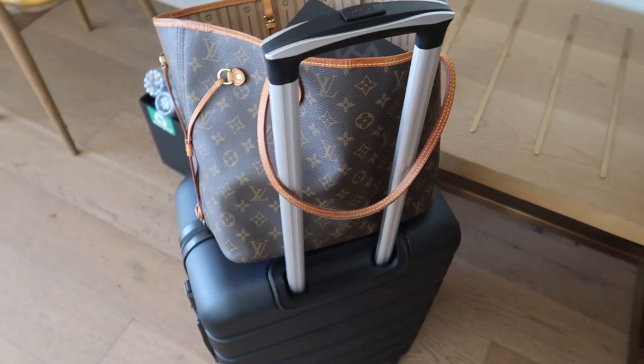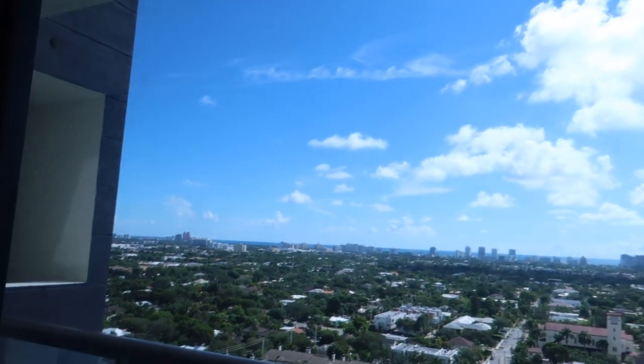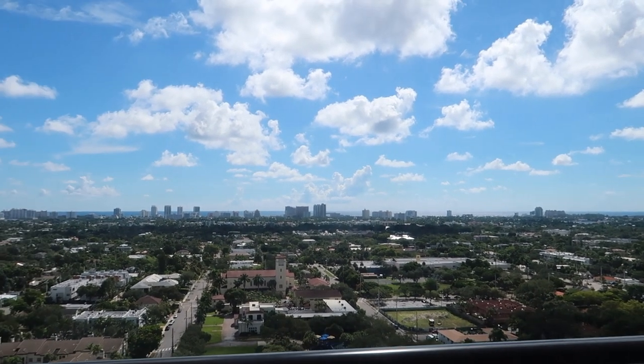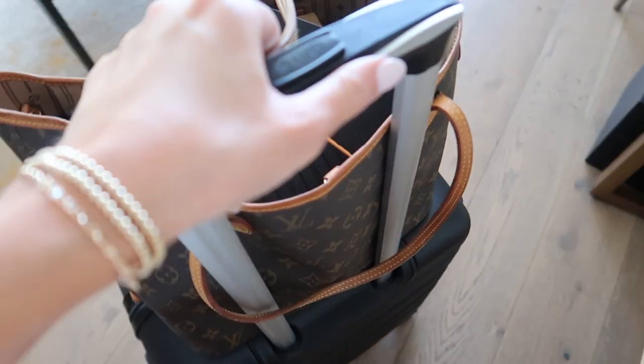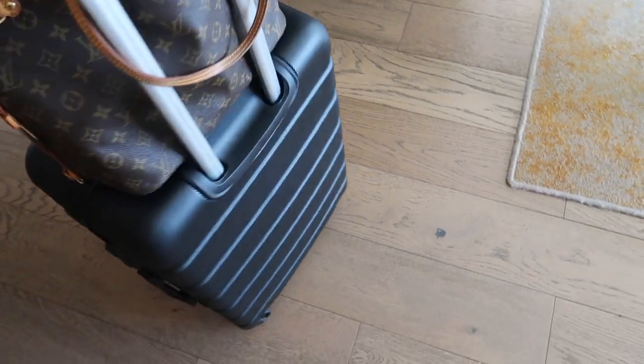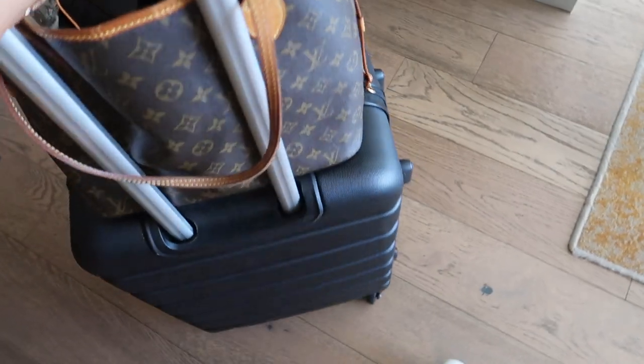We just packed up all of our stuff. It's the next day, and we're about to head out. Sad to be leaving and sad to be going back home, but it was so fun here. So I'm just gonna head down. We're heading down to the lobby right now, and then we're gonna head home. I'm gonna try and talk Christian into going through Starbucks so I can get a pumpkin cream cold brew, because I haven't had one yet.